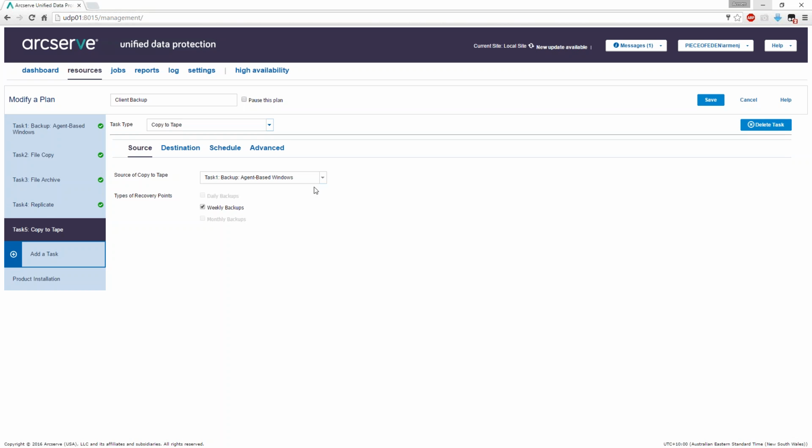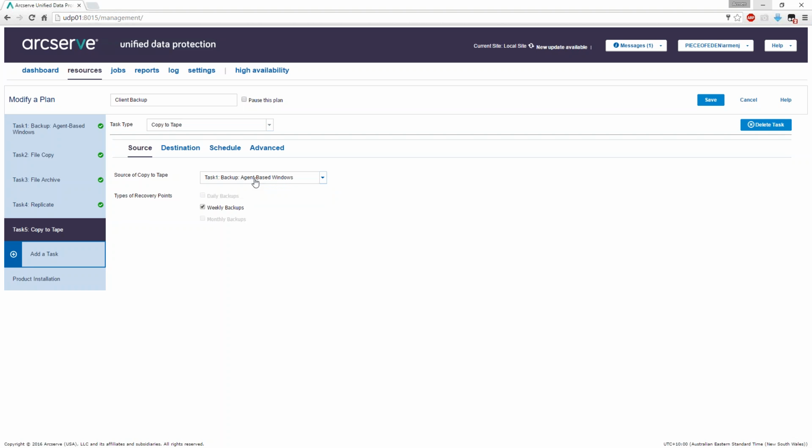This time, the source of our copy to tape, we can select whether it's going to be the initial local backup, or if we want to do a copy to tape from the remote side where we've replicated. So if we had multiple sites, perhaps different branch offices, and they were all replicating back to a central site, you could choose to do your copy to tape at the central site, meaning that you don't have to invest in tape drives or loaders in every single site. You can have your IT team at your primary site handle the tape change, which reduces the reliance on non-IT staff to do tape rotations and the like.